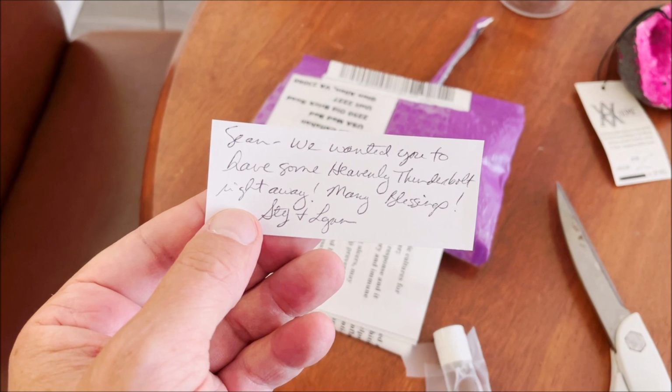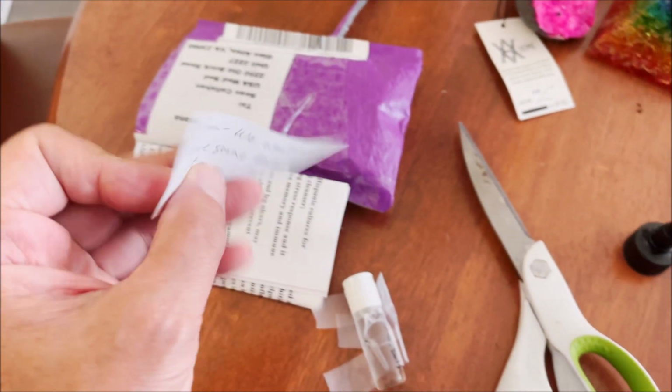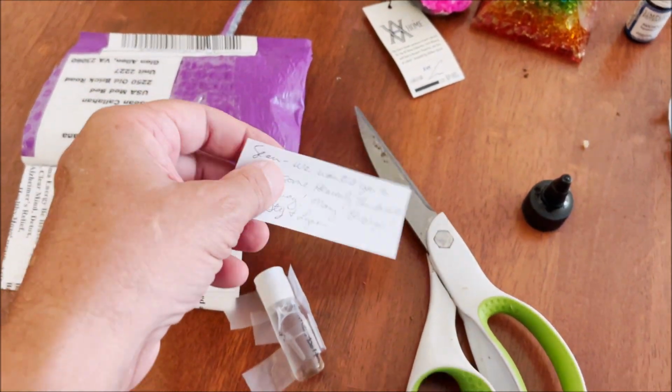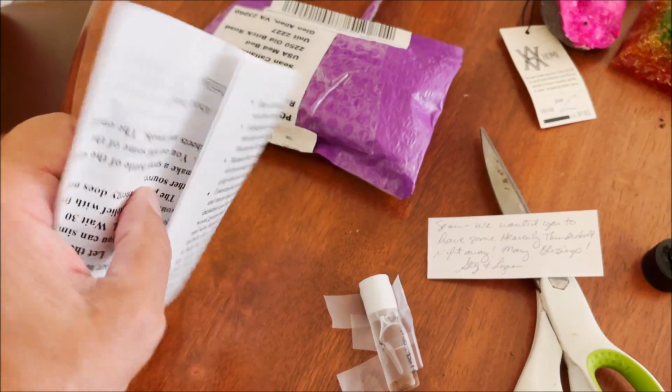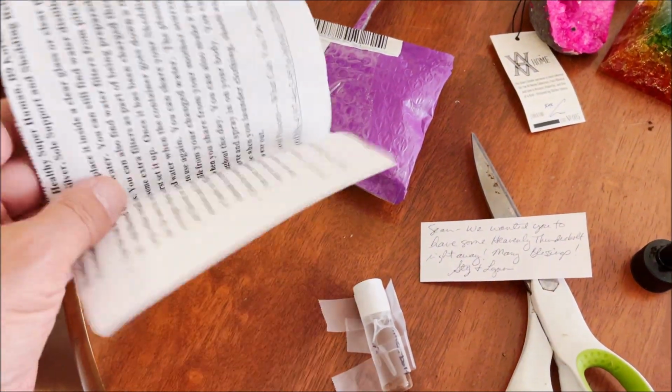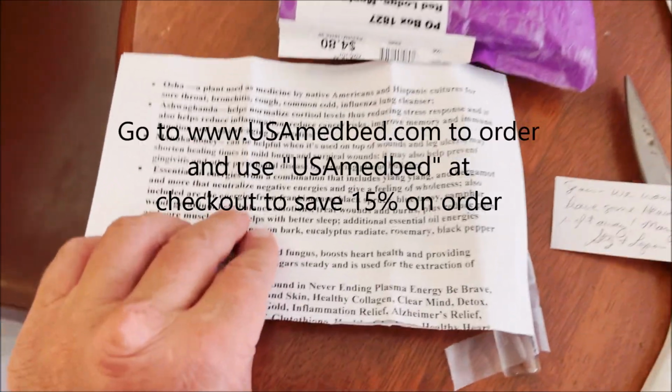That's so sweet. That's just so wonderful. Stephanie and Lynn sending me a little handwritten message. Love that. Might have to put that on the water. We're going to talk about that also, but here's everything about Heavenly Thunderbolt. So when you get these products, they're going to basically have all the information on what's inside.